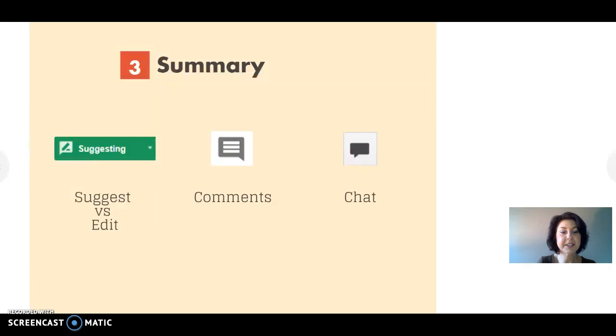So in summary, suggesting, commenting, and chat features are all collaborative communication tools available within Google Docs. Suggesting is great for creating document edits, such as corrections or grading. It is also good for when students want to collaborate on a document and they want to identify their contributions by a color coding. The comments feature is wonderful for formative or summative feedback, provoking the student to dig deeper or expand on a section. It's good for peers to communicate and use as like a discussion thread. And then the chat feature is a wonderful tool that can be used when there are multiple collaborators working on a document in real time.